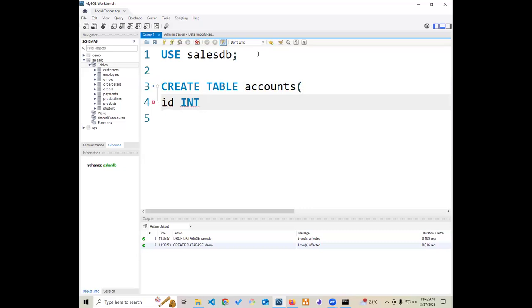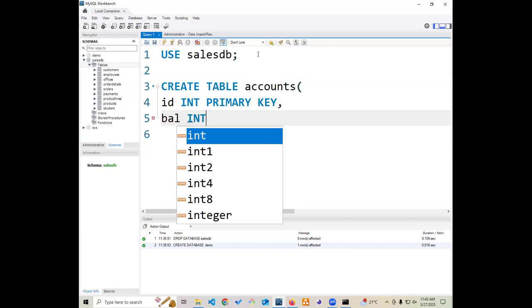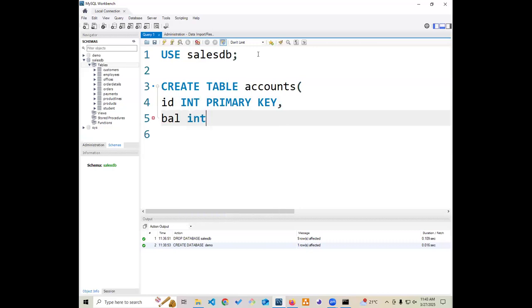Also, we are passing something else that we call a constraint: primary key, like that, comma, go to the next line, and let's create a new column called balance. In this balance, the type I want to store is integers. Go to the next line and then close it like that.